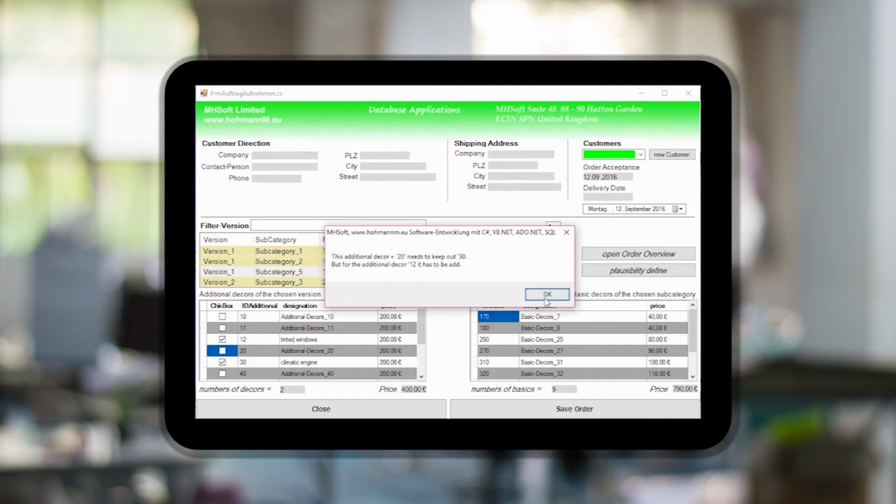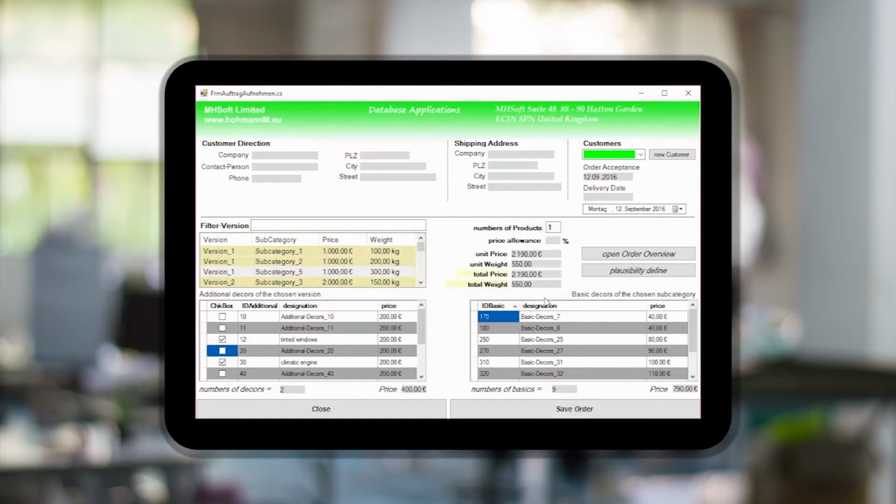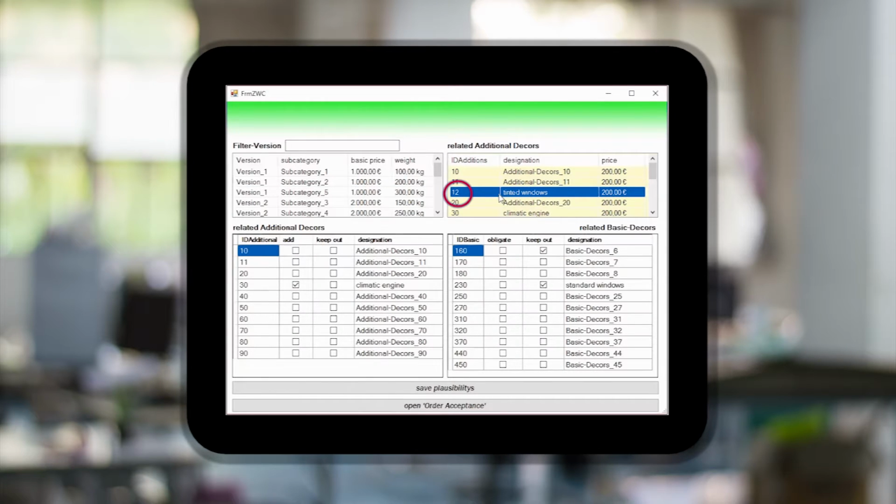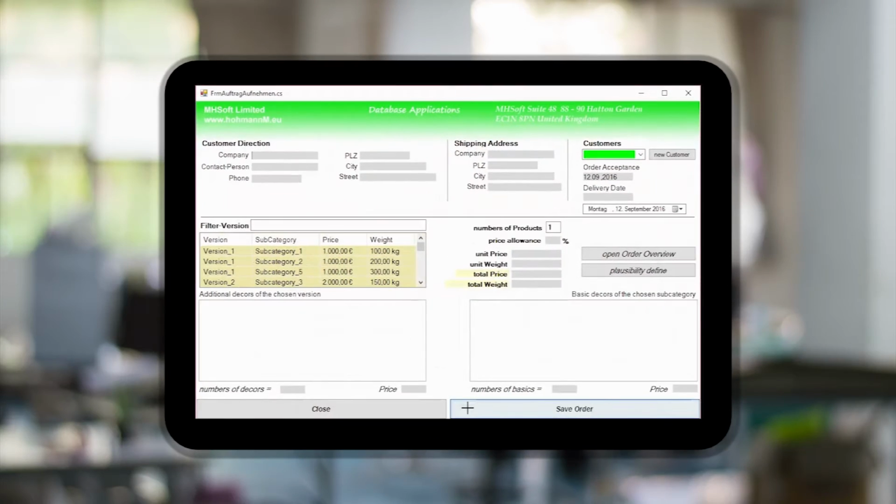If it seems to me this must be a mistake, well, I easily go back to the plausibility definition form to see what was defined. Number 12 needs to have number 30, and number 20 needs to have 30 deselected. Back to order acceptance. Assuming these are all definitions which are needed for this product, then I never have to care about making a configuration which is not possible.